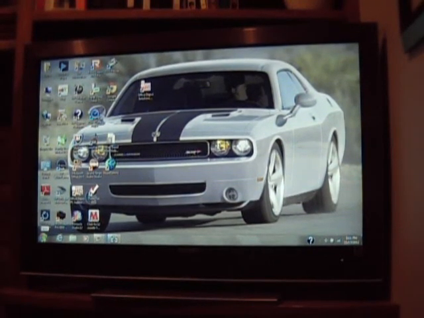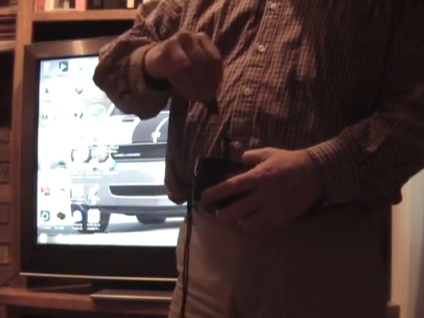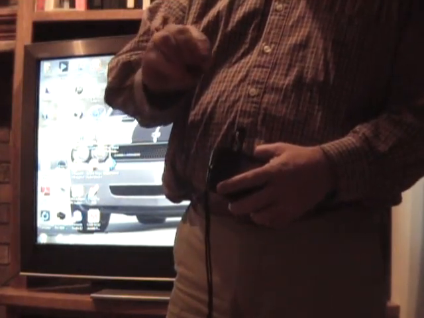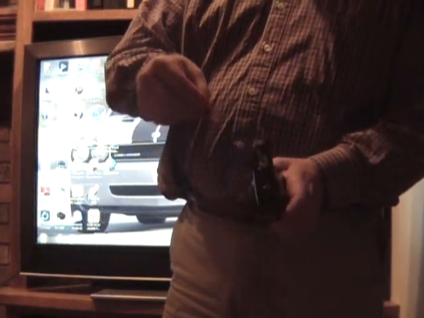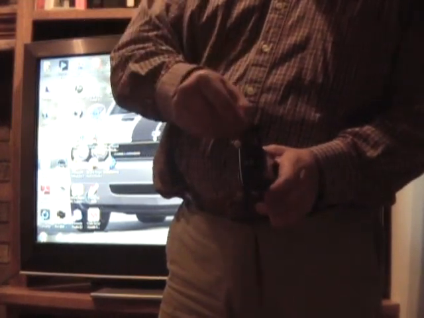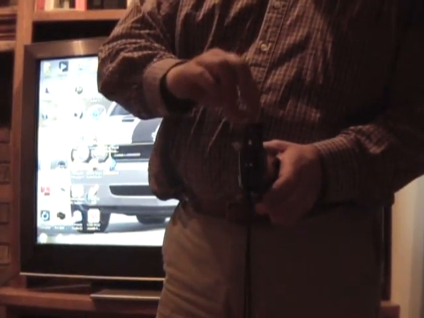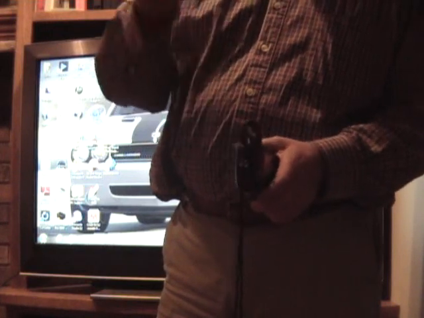Then we take the disc and the camera, and we're going to put the disc back in the camera. You'll notice it goes in with the top or down. Some cameras may be facing forward, some may be facing backward. It won't go in backwards. It will only go in the right way. Turn it on, and I'm ready to take a picture.